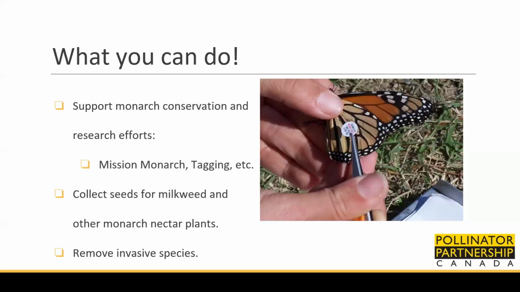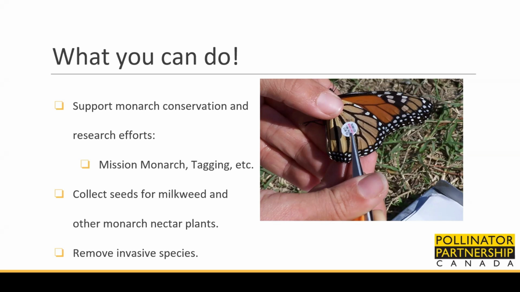Planting is fundamental, but there are also other ways to get involved in monarch conservation, including participating in community science initiatives that increase our understanding of monarch butterflies and the migration. Local monitoring programs like Mission Monarch out of the Montreal Insectarium get vital statistics about annual populations of caterpillars and butterflies in Canada.